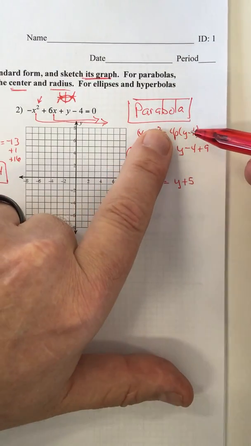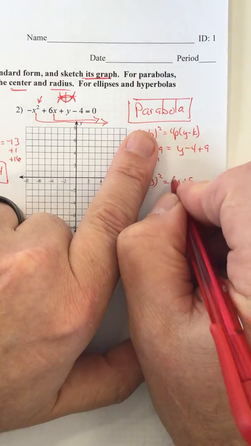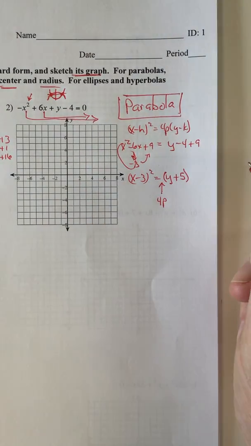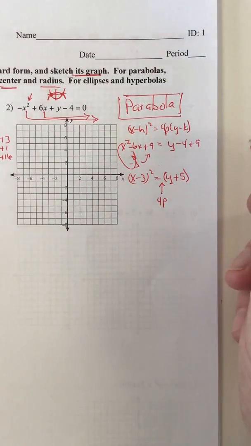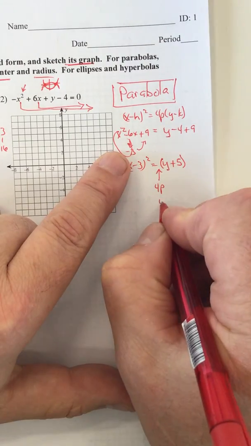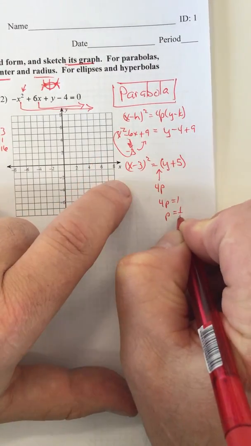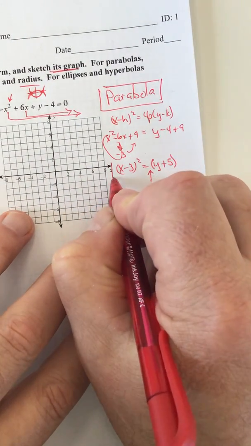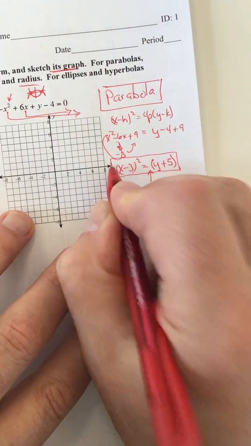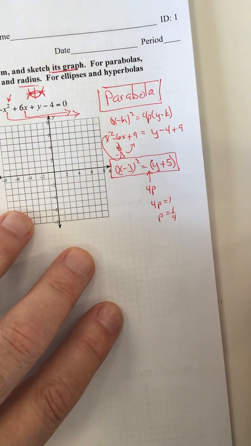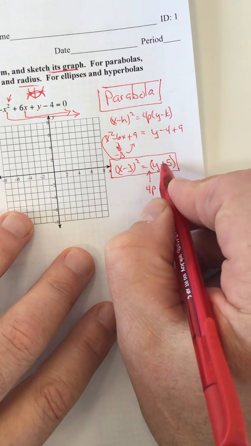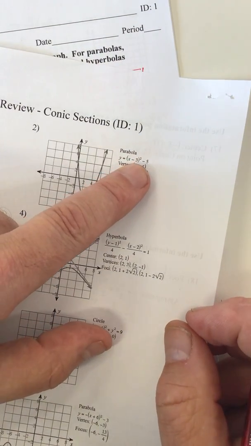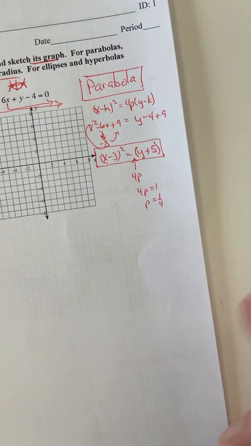Now when I take a look at this up here, okay, there I'm going to put that y plus 5 in a bracket because right there is the 4p number. Okay, well there's an invisible 1 there, so 4p equals 1, so p is 1/4. Oh, by the way, this is the equation. Sometimes they move the 5 to the other side. If you go look at your answer sheet, they did that. See on the answer key, they have it solved for y. You can do that if you want, but you don't have to.